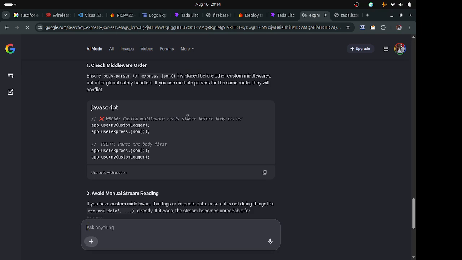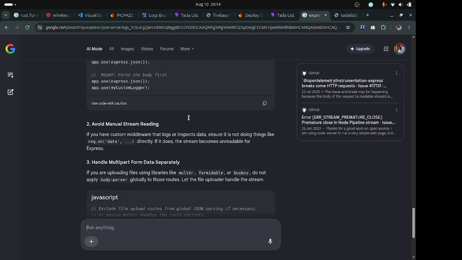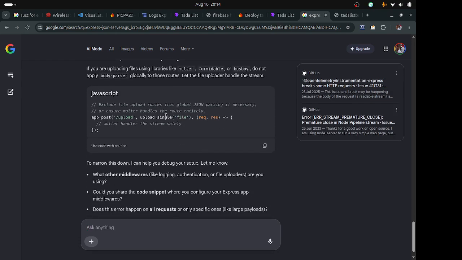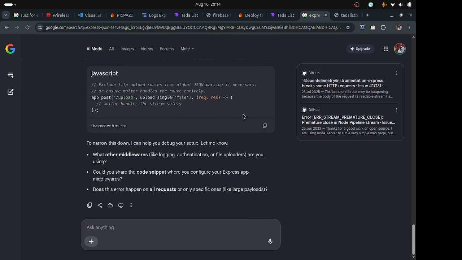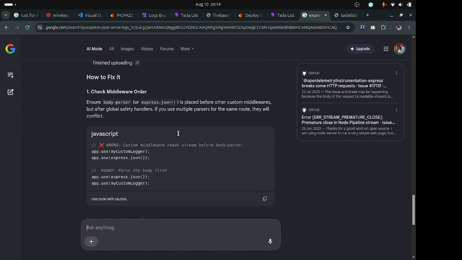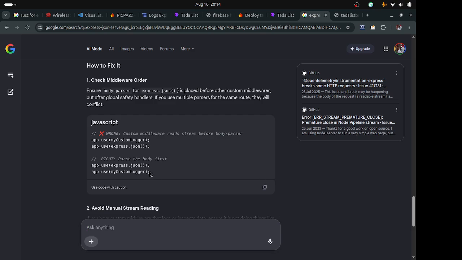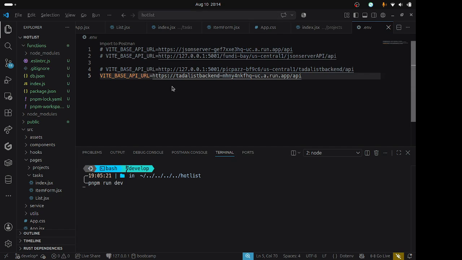It suggests checking the middleware order. I've tried all those things, by the way. Handle multi-part form data and ensure body parser. Avoid manual stream reading: if you have a custom middleware that logs or inspects data, ensure it is not doing that. Let's see if this is going to fix our error.